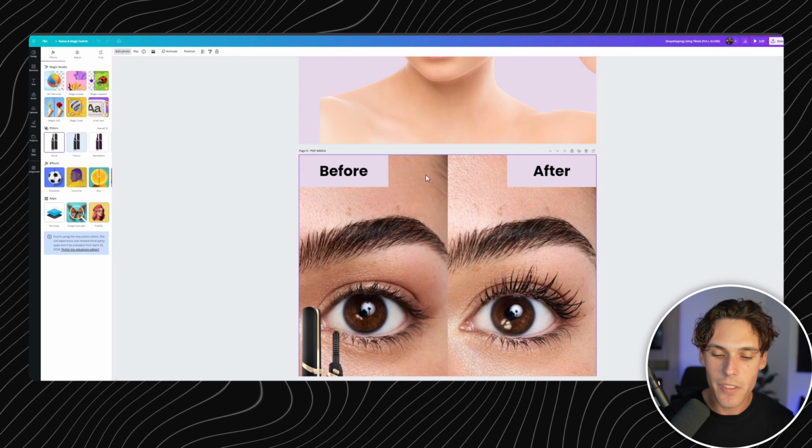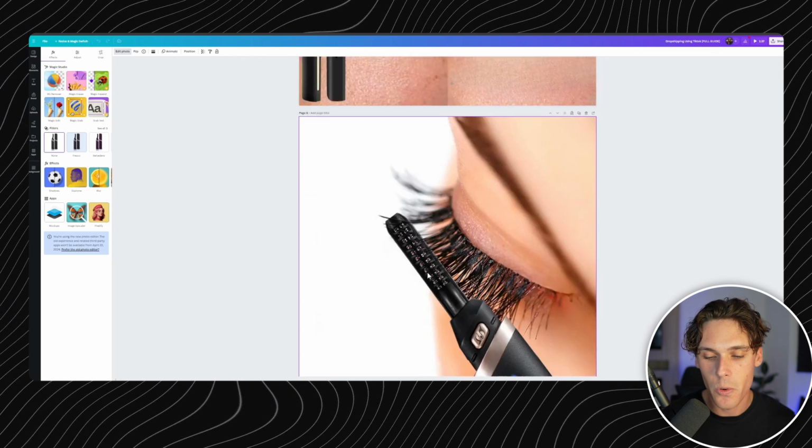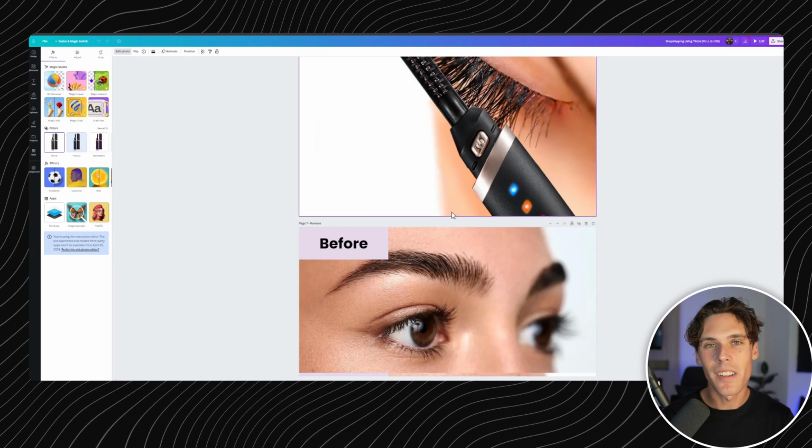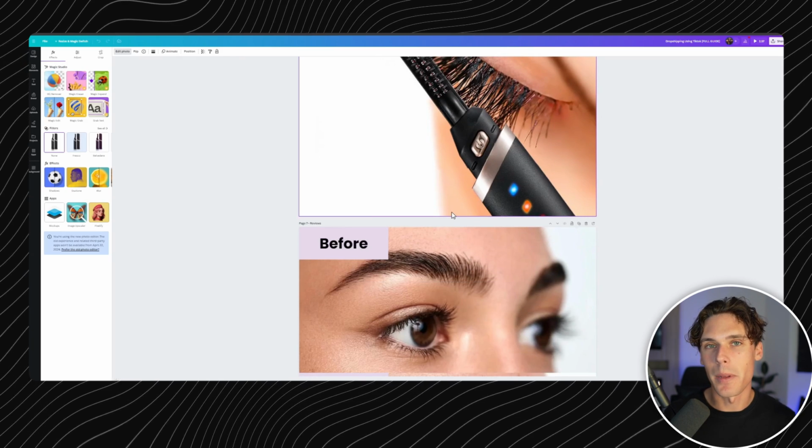And added before and afters on top with the product in the bottom left corner here. Remove the background on some of the images. If you don't do that, again, it's just going to be pulled from AliExpress and there's going to be probably weird text all over it and all that stuff. So you really want to just kind of fine tune your photos a little bit here. So once you plug in your copy, your photos with the AI site builder, you're pretty much done.